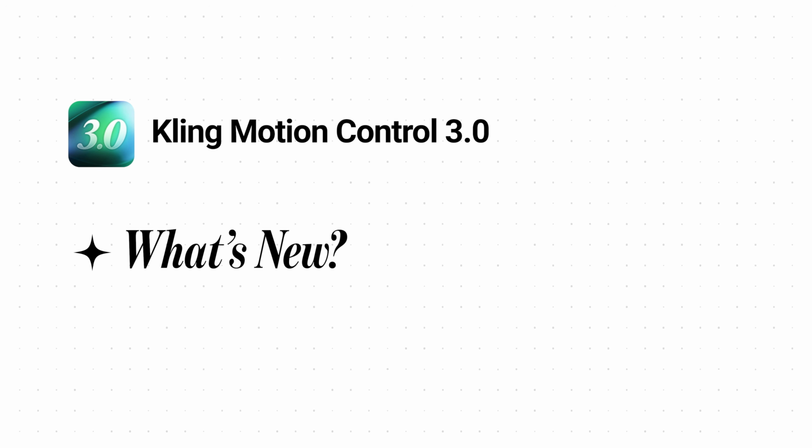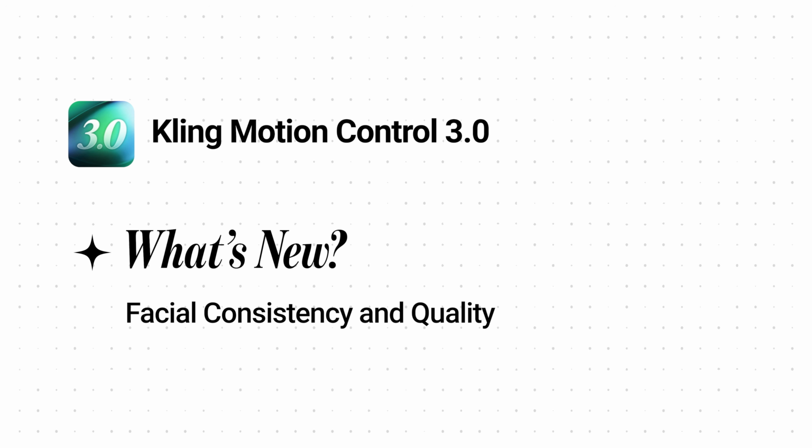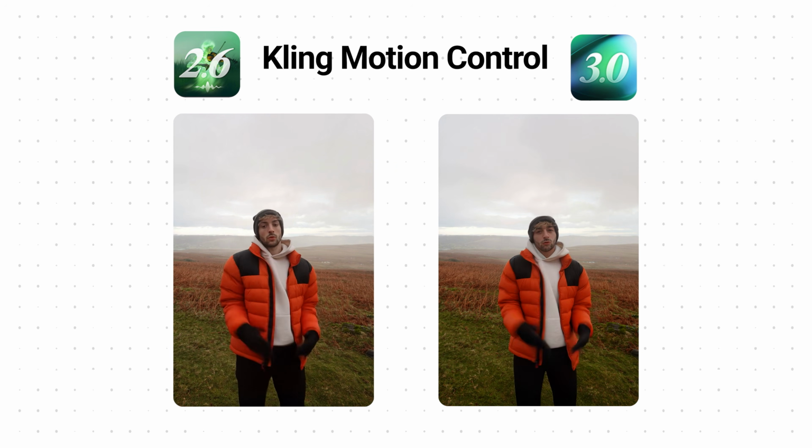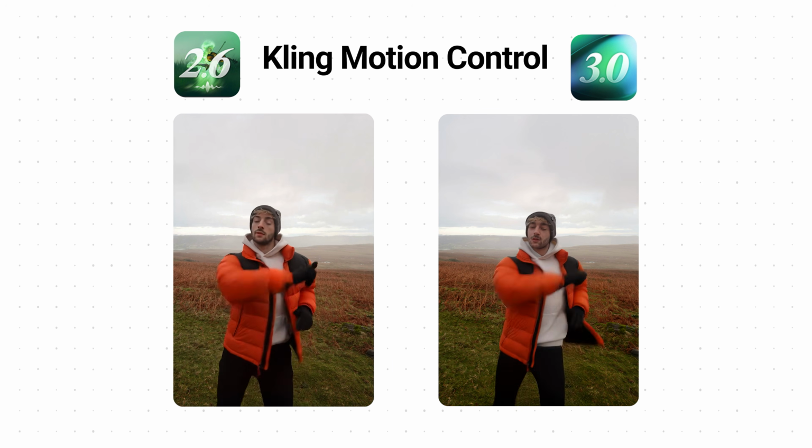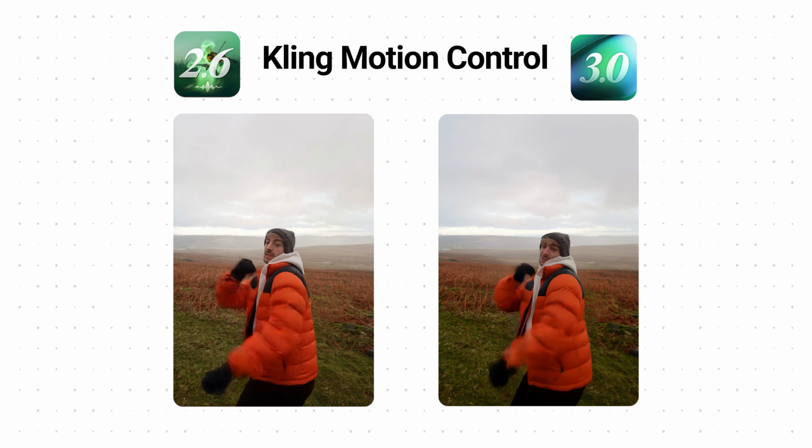So quickly, what's new with Kling's Motion Control 3.0? Well, short answer is not much, because it already was incredible to use. But the major upgrade is in the facial consistency and quality. On the left, you can see the same video with 2.6, and on the right, 3.0. You can see that the movement is way better on the right, and the facial expressions and facial accuracy is also a lot better. So essentially the quality has been improved to be able to handle more complex movements, all whilst maintaining amazing face quality and overall movement. So again, this update is small, but honestly there wasn't too much to improve, but this is a massive upgrade.